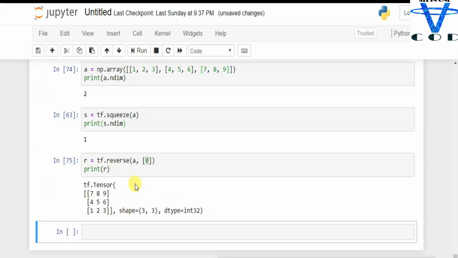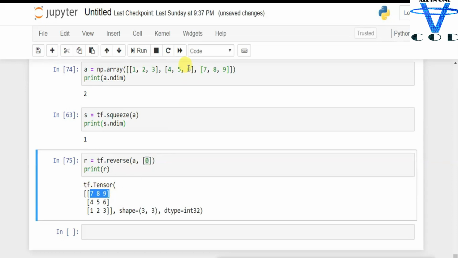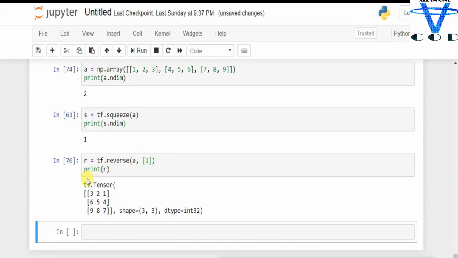First we got 7 8 9, then 4 5 6 and 1 2 3, but the elements are the same. But if we use 1, see the magic. 3 2 1, 6 5 4, 9 8 7. So you can see the elements are reversed but the list is the same.